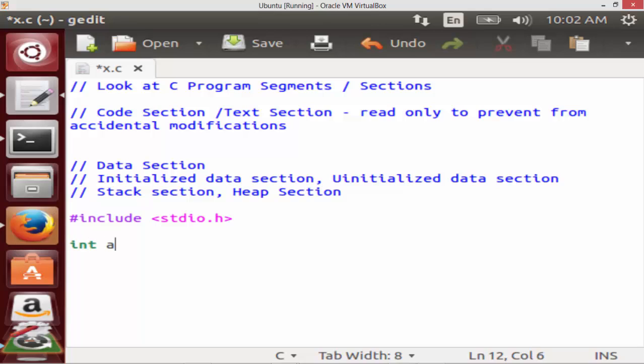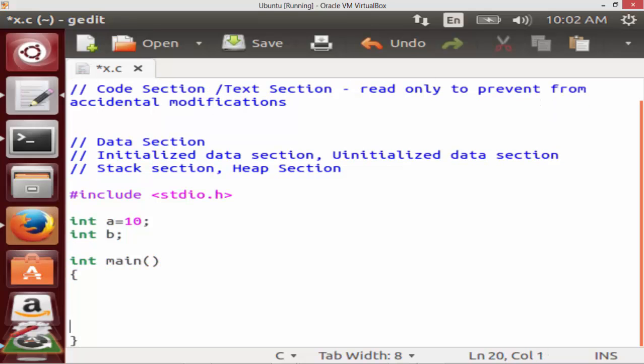I declare a variable int a = 10, and a variable int b. Then I have a function int main, and within this function I have one more variable int k, and then a printf of "Hello there".